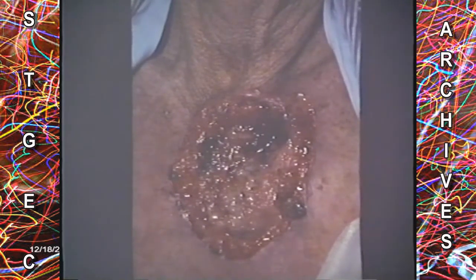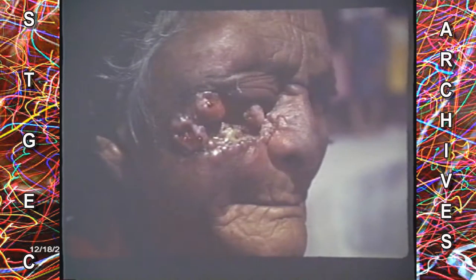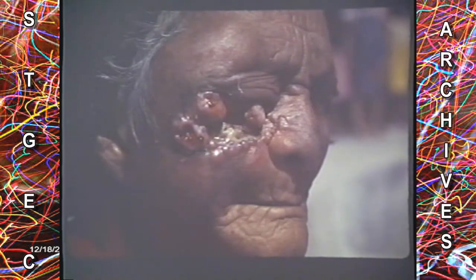That's the other thing that can happen. If you make a diagnosis of basal cell, you go ahead and do your surgery, you don't get it all, and it starts growing from underneath, then over time you have a problem. I spent 30 years in the military, and part of my time I spent in Honduras. And here you have a Honduran woman that has allowed this cancer to grow over many years, and she lost her eye. So I'm not saying that basal cells are normally that dangerous. What I am saying is you can't ignore them.